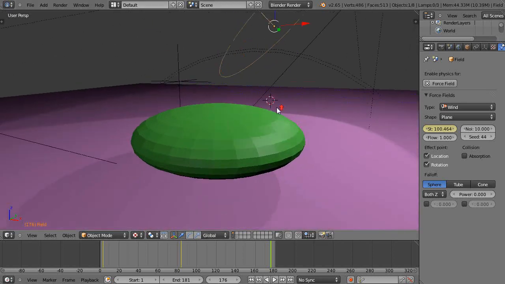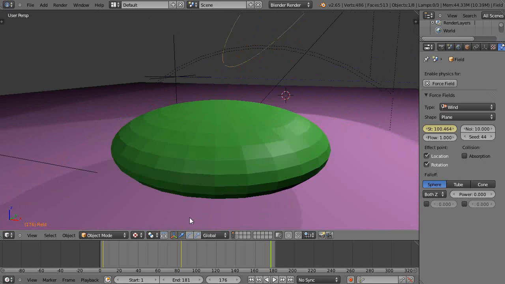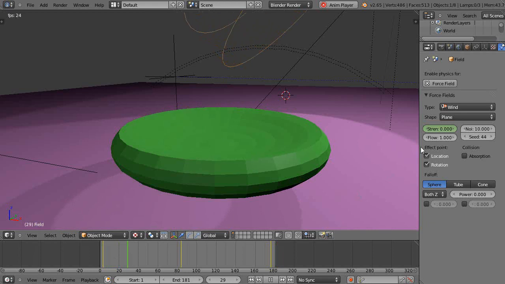And then when I run the animation, it has to run once all the way through. So from the beginning, it's not doing anything, but let's see. See, it kind of gradually fills itself up like that. Maybe we need a little more strength at the end on this last one.